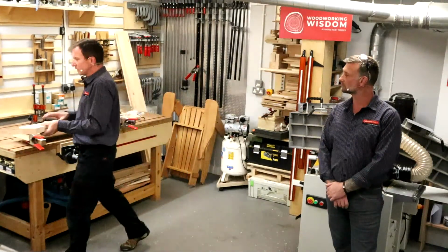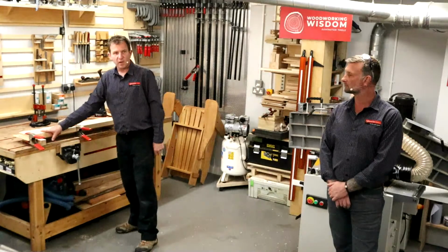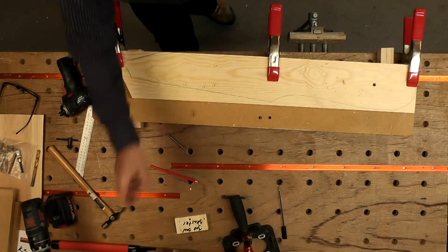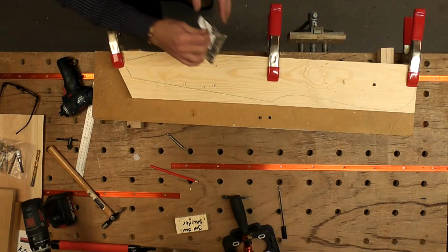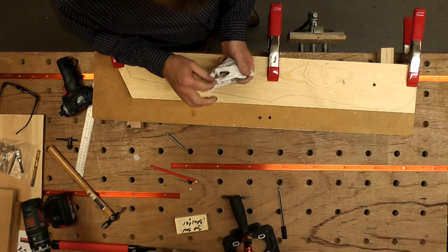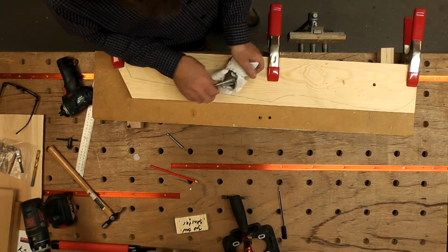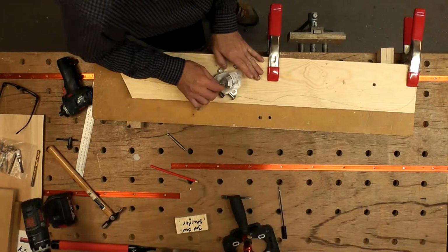So everything that we've just done at the moment, we've got a big hole, 9.5, right at the end. We've got 4 little holes. Now, when we do this as a chair, and we haven't looked at it yet, it'd be a good time to do it. How this comes together, it all bolts up. Again, there is a hardware kit that goes with this. So let's get these out carefully. I've got another bag I've got to put them in.